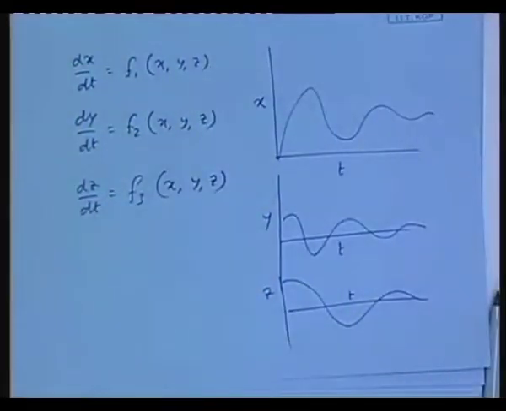In mechanical systems, these are related to the positions and the momenta of the mass points. In electrical systems, these are related to the capacitor voltages and inductor currents, and in electromechanical systems, it could be a jumble of all these. So, notice that the moment we have written it in this form, we can, for all practical purposes, set aside the actual system description, forget whether something we are talking about is a voltage or a position, a current or a momentum. We can forget about that, because we have written down the equations and we can go ahead with that, right.